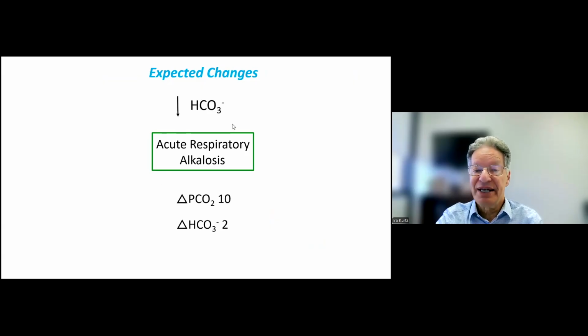And to be able to say someone has acute respiratory alkalosis, you have to memorize the second rule, which is that for every 10 fall in the PCO2, the bicarbonate falls by 2. So if the PCO2 fell by 20, because I'm acutely hyperventilating, the bicarbonate would fall by 4. If this fell by 5, the bicarbonate would fall by 1. And you can see that those proportions and changes are very different than someone with a compensated metabolic acidosis. So if you have someone where the change in the PCO2 and the decrement in bicarbonate fit this, then that's compatible with acute respiratory alkalosis.